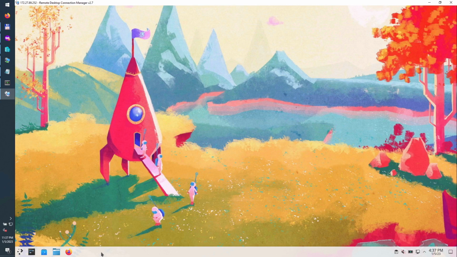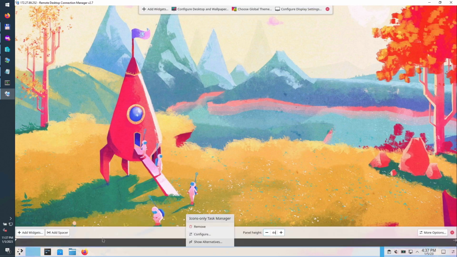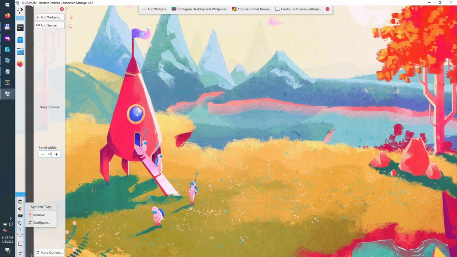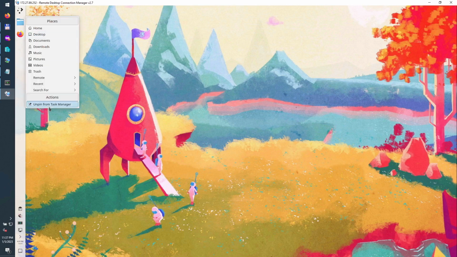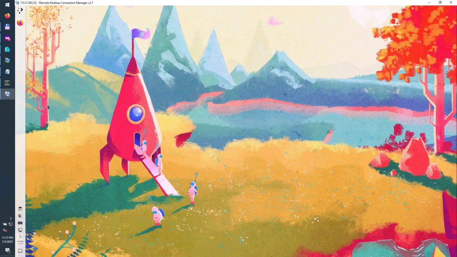Okay, then we do our usual things. So enter edit mode, move the KDE panel to the left hand side, do the settings, remove system settings, remove the App Store and Dolphin, the default file manager, from the icons only task manager.